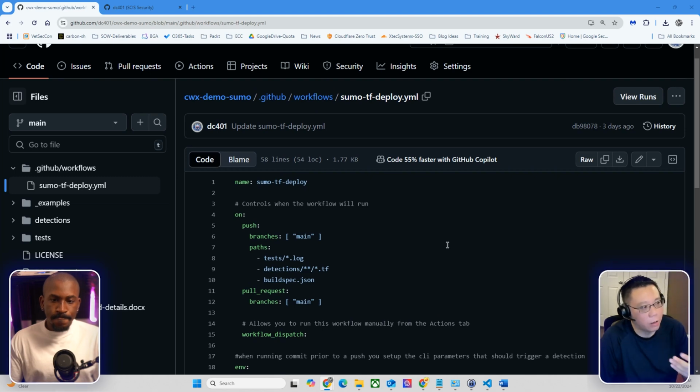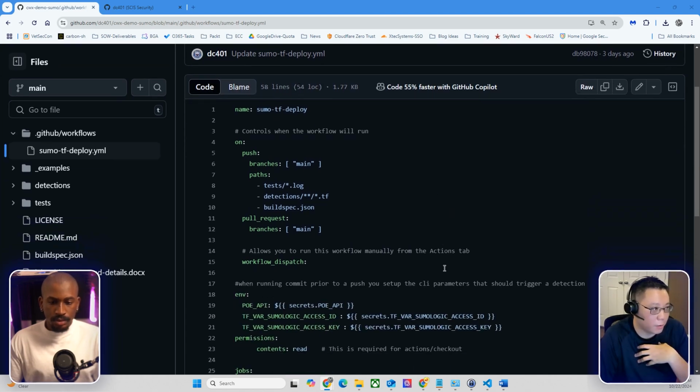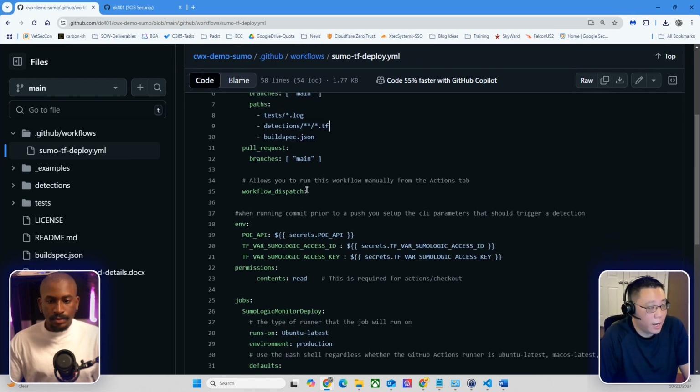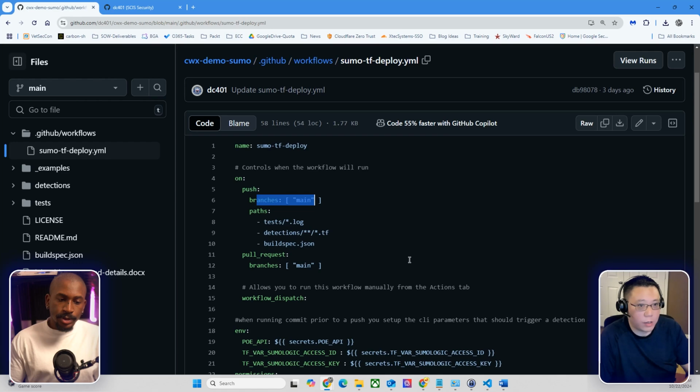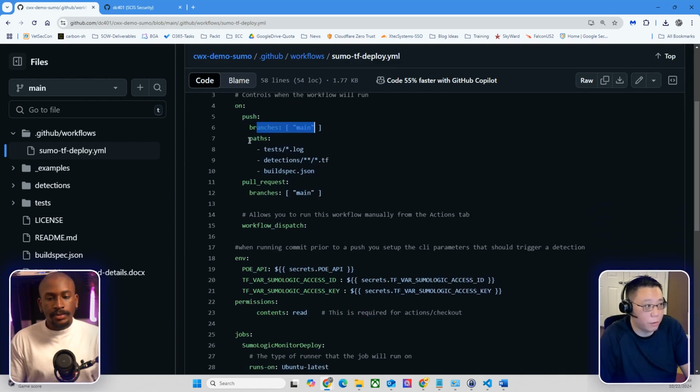Now, those scripts and how good your pipelines are depend on us as DevSecOps or platform engineers with our detection. More importantly, the name in here and the event itself. You'll notice that we are pushing to the main branch. We don't go into branching strategies like that, but this will help you with your first one.